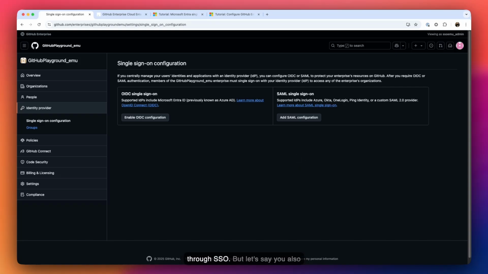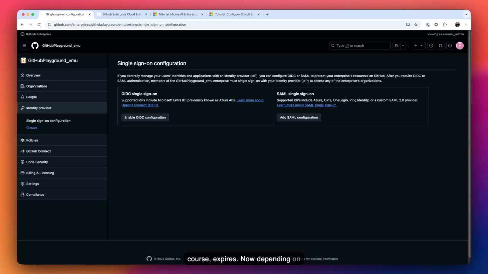Now, if you only set up SAML, for example, your users will still need to log in through SSO. But let's say you also set a conditional access policy where the user must be within your allowed IP range to authenticate through a VPN. So your user goes ahead and authenticates the first time. That will save a token within their web browser. And they can disconnect from their VPN and they can still access your system because that token is still valid until that token, of course, expires.